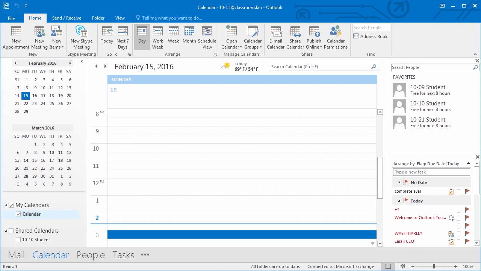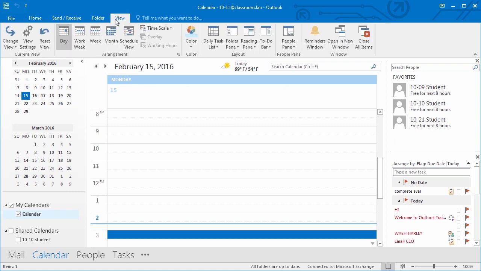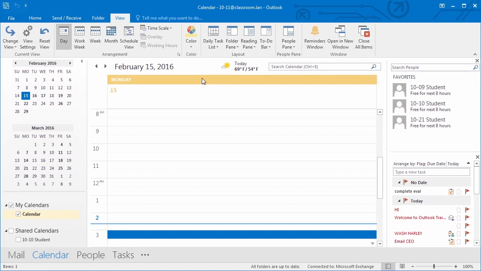There are many ways to customize the Outlook calendar, including adding things like the to-do bar or changing the weather. I'm going to go ahead and go to the View tab of the ribbon, and I'm going to change the default color of my Outlook calendar. Maybe make something a little cheerier. I've got my yellow calendar here. I can also switch it to teal or peach. And again, this is just giving me that calendar color for me only. Other people will not see this.